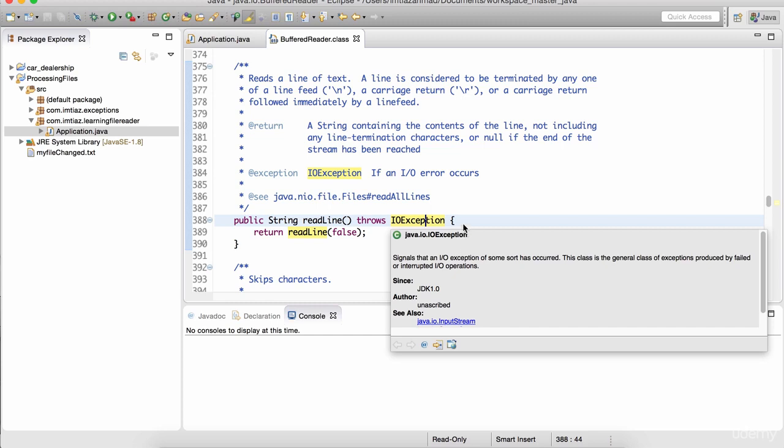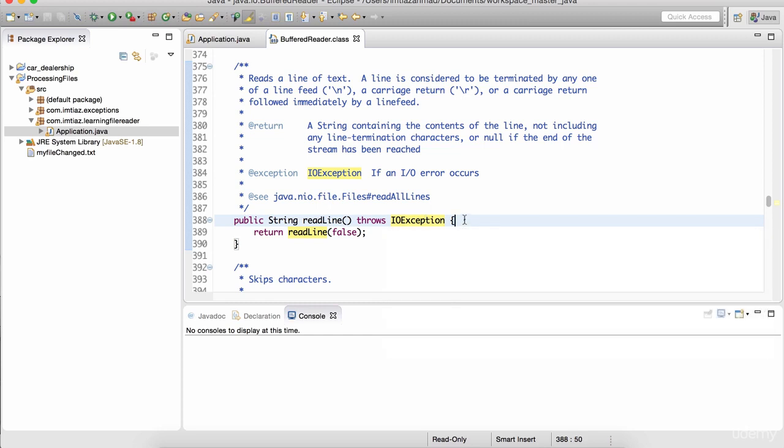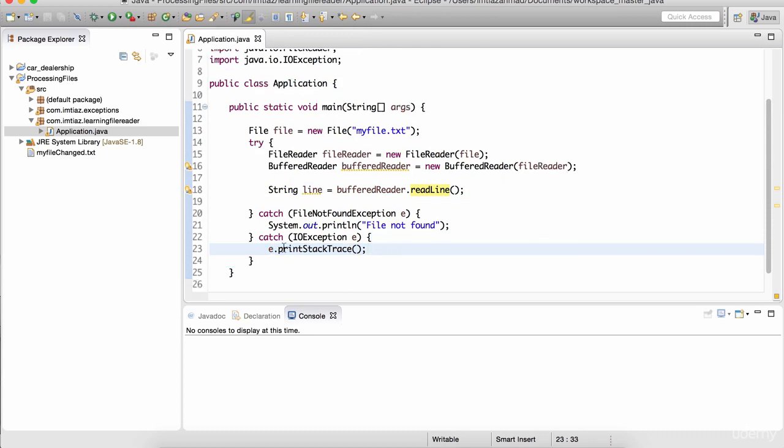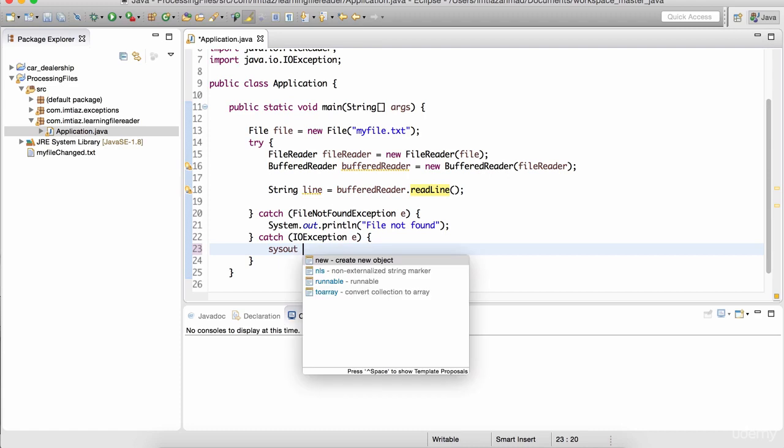And basically what this means is if there is a problem with your disk accessing, reading, or writing data from the disk of your computer, that's when this exception will be triggered. So we need to make sure that we capture it and do something useful with that error if it occurs. And right now it just by default does print stack trace. But instead of printing gibberish to the screen, I could just have it print something a bit more reader friendly.